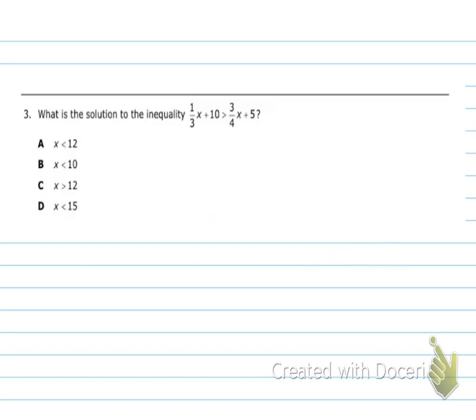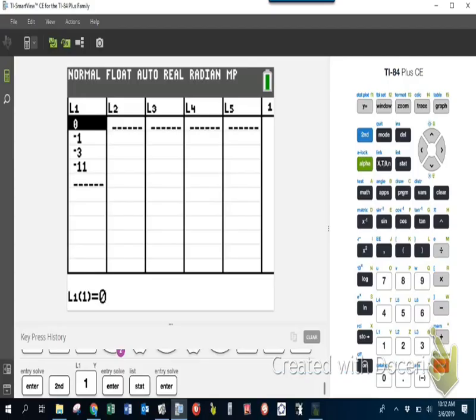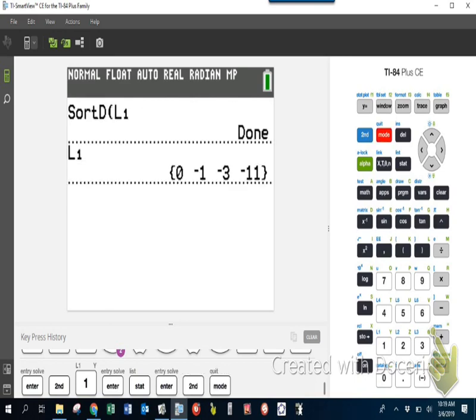All right. On this one, what is the solution to the inequality? I don't really want to show solver here, because this is something y'all should be able to do without. If you do use solver, it doesn't even really finish it though. That's what I do want you to be careful with. But I'll show you this. So when I say solver, and again, this is kind of like the cop-out method, to get you through 8th grade. It's not going to prepare you for Algebra 1 in high school. I want you guys to actually do this by hand, but for the sake of preparation, here's what we're looking at. All right, so let's use solver.